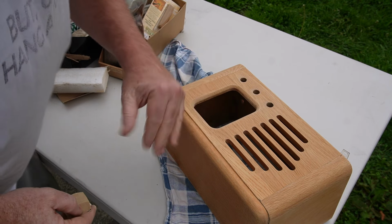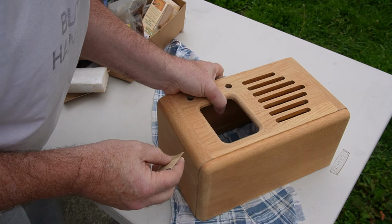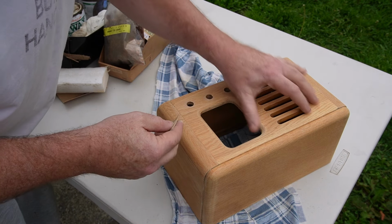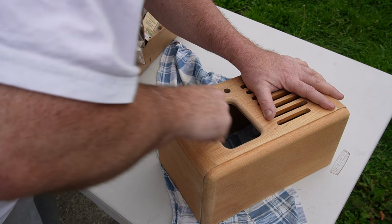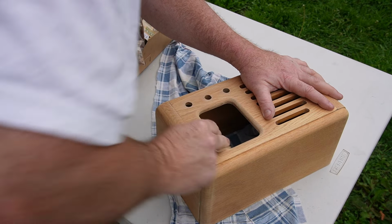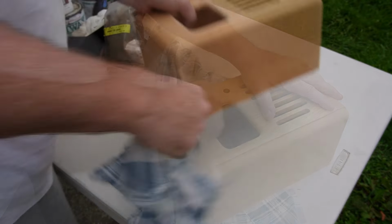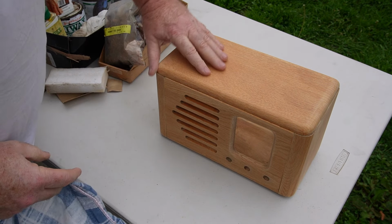Hopefully seeing this will just demystify any of the magic around doing it. There's nothing really magic to it, it's just time consuming. You really just want to take your time. Something I couldn't do when I was younger. I was very impatient for everything. Alright, and that is really enough.